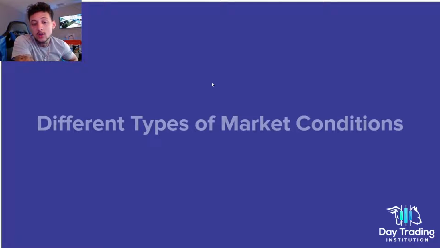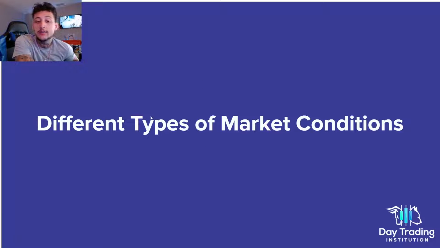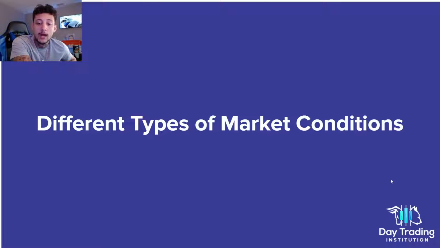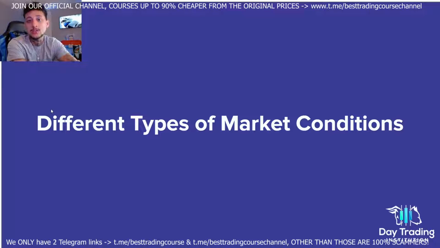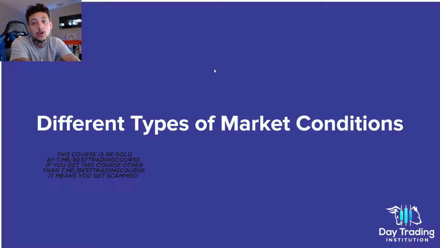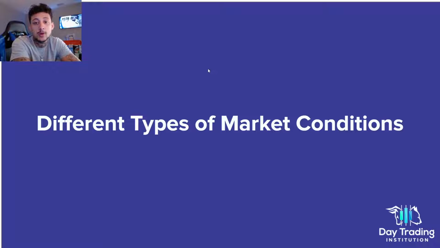So in today's lesson, all we're simply going to be covering are the different types of market conditions. Now, as a price action trader and learning to become a price action trader, we need to be able to identify these price action conditions. So in terms of when we're actually looking to make a decision within the market, whether we want to buy or whether we want to sell, we need to be able to identify these market conditions. So we're going to start learning about actual price and price fluctuations so we can make the best, most logical decision in the future when it comes down to our trade ideas.